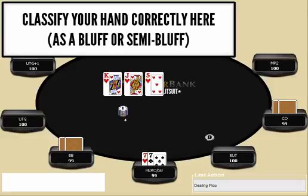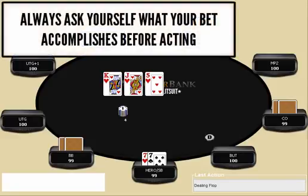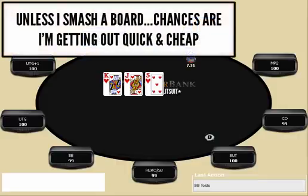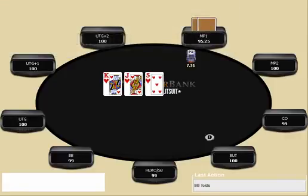If I bet, I'm pretty much only getting looked up by hands that either beat me or have a sick equity edge. And is that really going to be that good? Probably not. Do I really want to get into the check call game where I'm never really going to be able to play turns very well? Probably not. And because of that, there's really nothing wrong with just saying forget it, check folding, and being done. And you notice I'm maintaining that mentality of, unless I really kind of hit the board kind of strongly, especially out of position, as a default in these limped pots, I'm going to be playing a little bit tighter and a little bit more controlled post-flop especially.